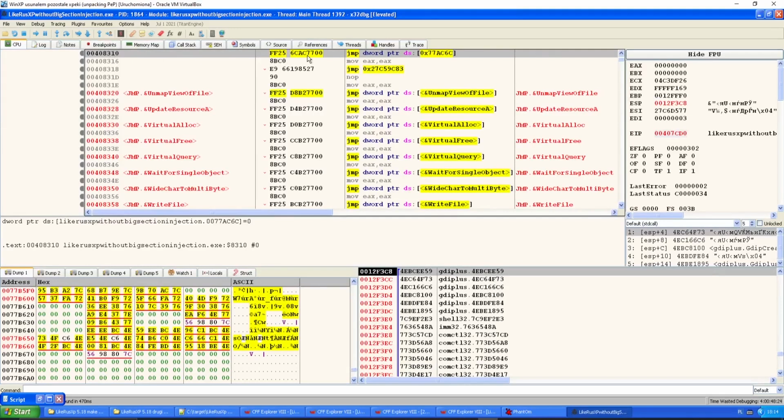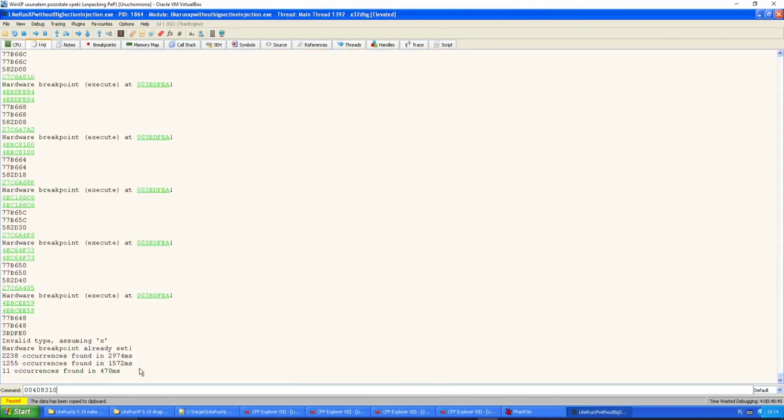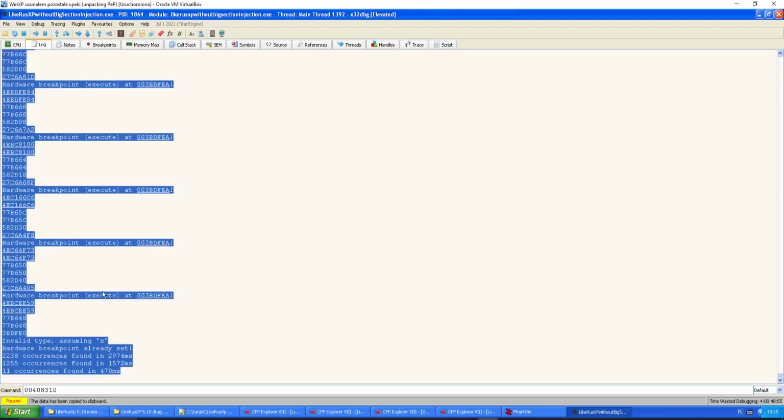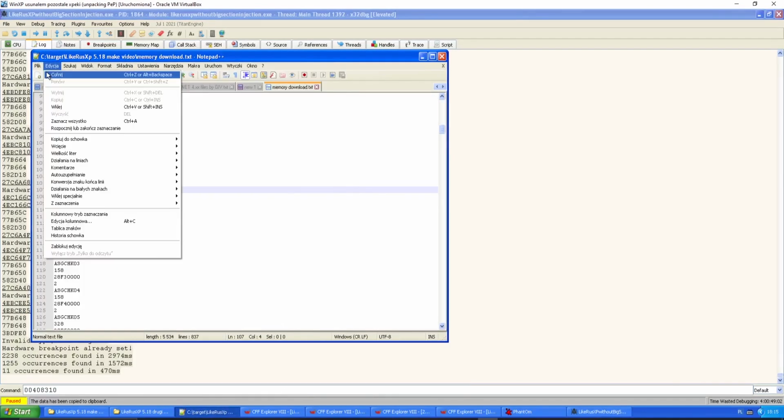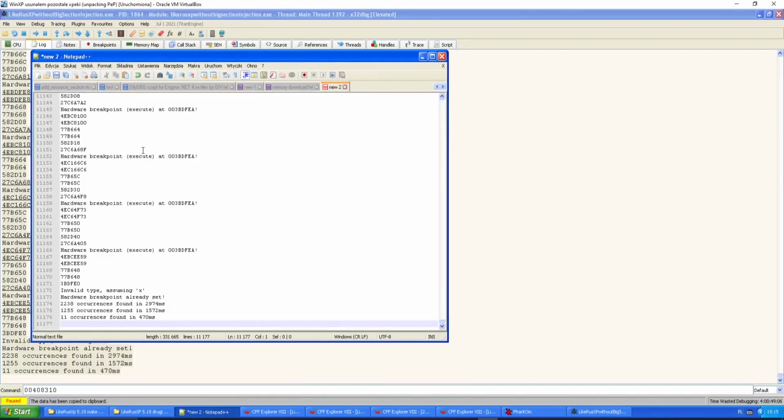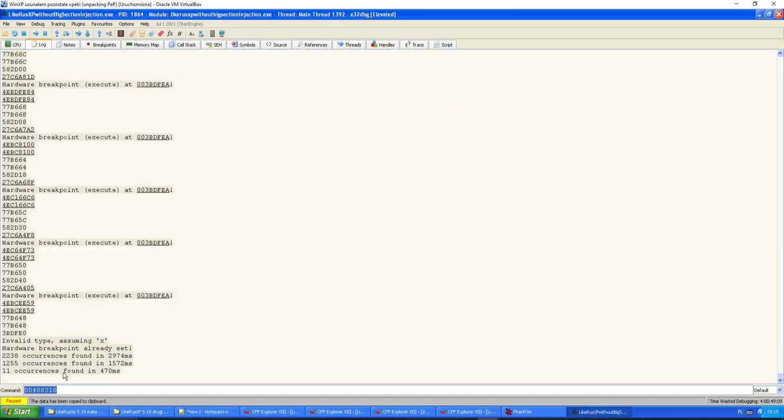Let's copy this address. And then copy the log. Select all, copy, paste into the notepad, find this address.